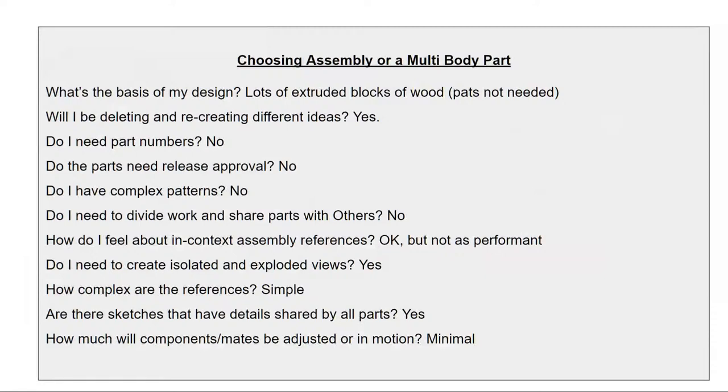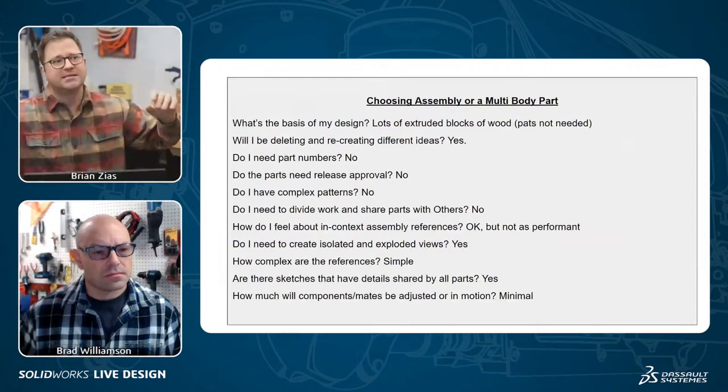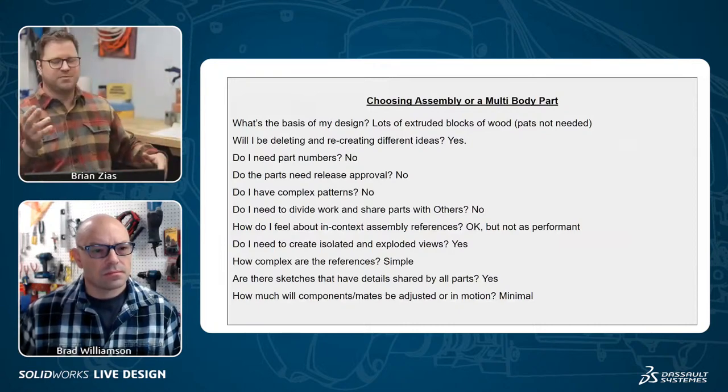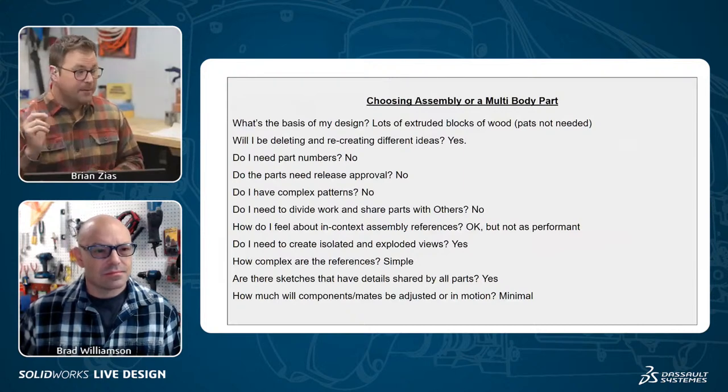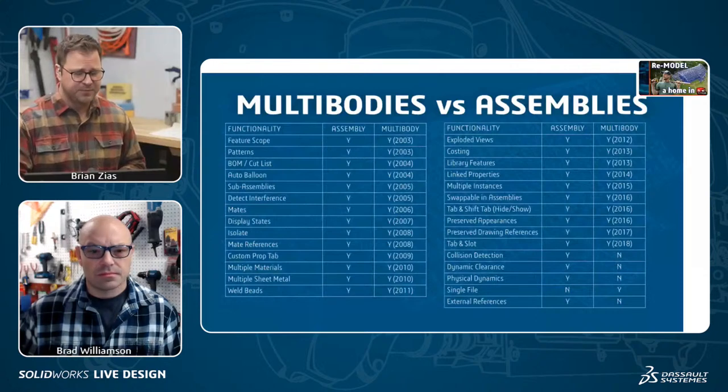And probably the last question is the most important thing when you think about, hey, do I really want to approach this from an assembly or a multi-body part perspective: are there going to be components that move around? I want to be sliding around. You know, like Jordan, when he remodeled his house, he had cabinets that were magnetically mated, and he's laying out the whole concept for the kitchen. Like, I'm not doing that. I'm just making some blocks. So I just need one part to do all this. But the only way you're going to be able to do that is to be really proficient at multi-body modeling.